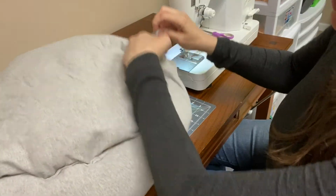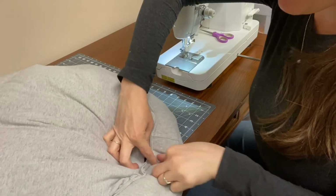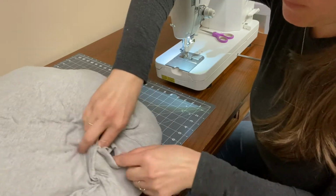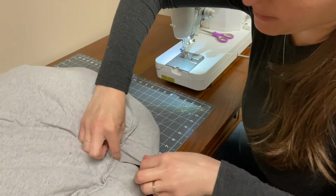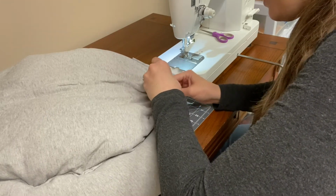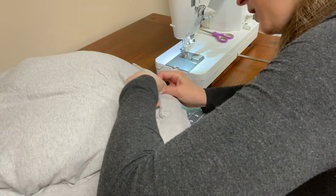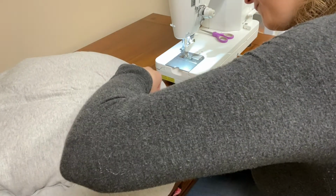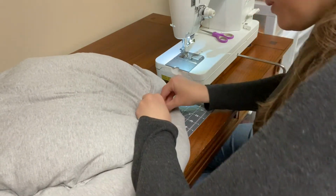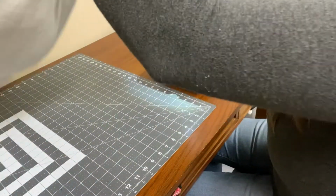Okay, so in the sleeve here, that leaves just a little spot here that we're going to have to sew from the outside. So I'll just kind of flip it around. Hard to see inside here, but we're going to flip it around in here and just sew this right sides together. And this part, it might be easier to just hand sew it. So whatever you want to do. I'm just winging it. Probably would be easier to hand sew, but I'll just do it this way. Why not?